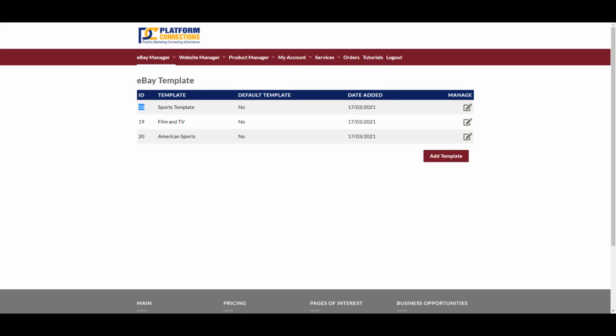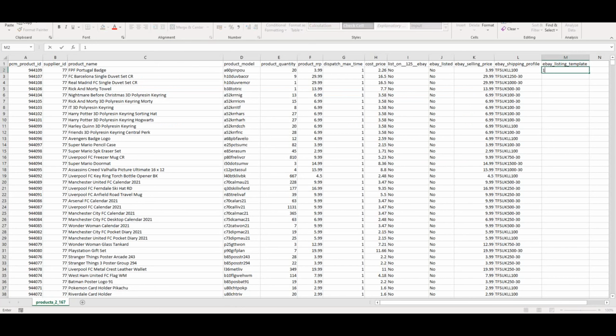As you can see here, we've got a number of templates. It's a sporting item if I remember correctly, so let's go in and enter that as a number 18, and that is it. When you import the file, it will apply this template to your listing, and if your listing is already up on eBay, it will update that listing in the queue.